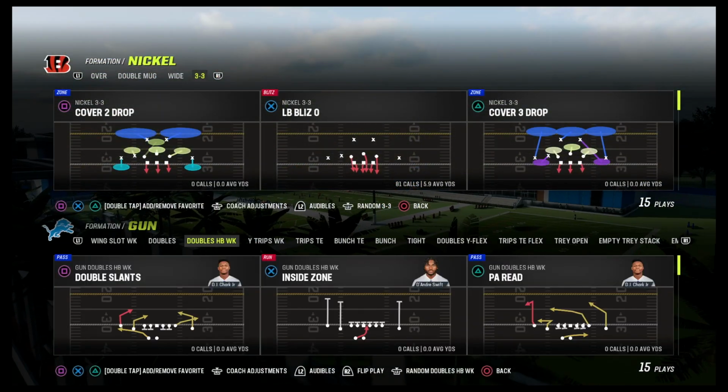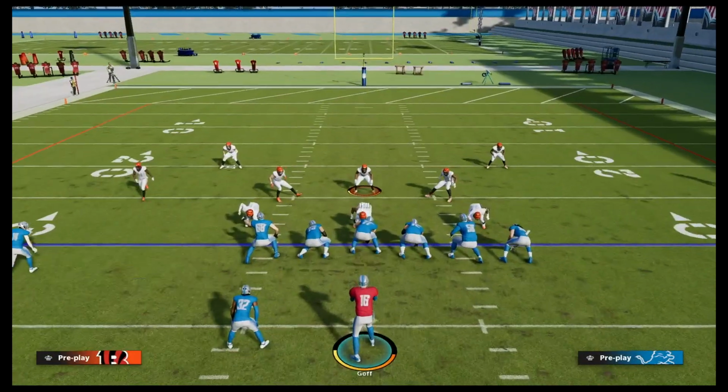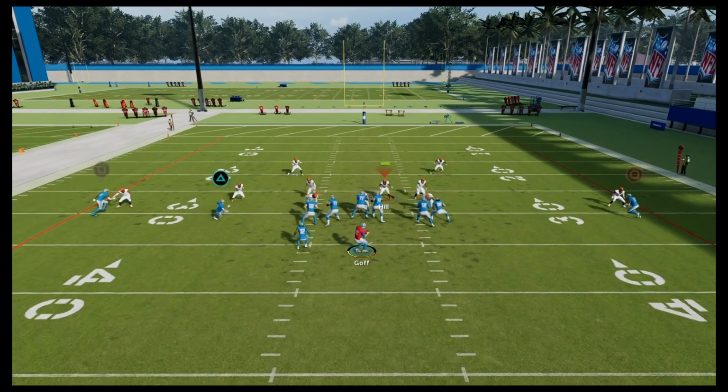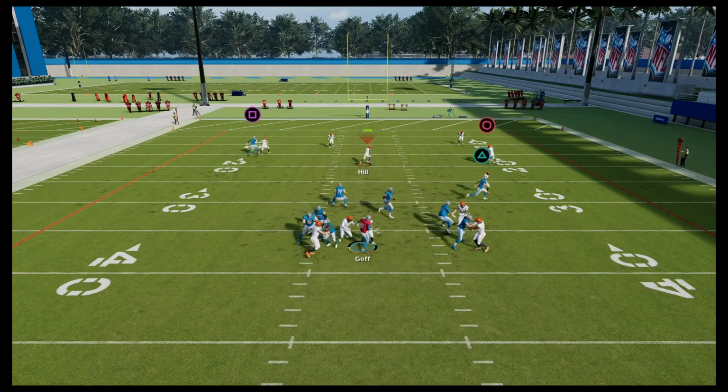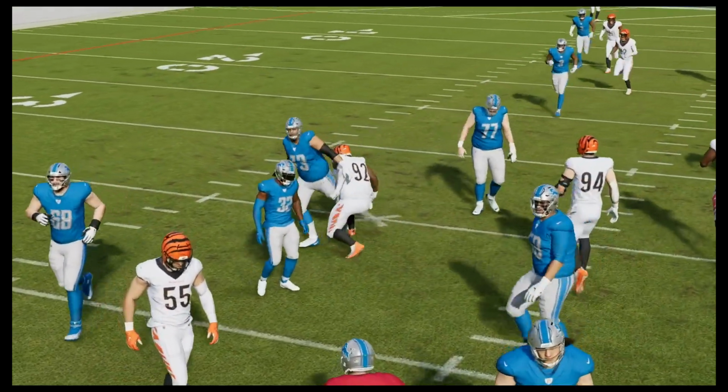Just to put that in context, let me show you what it looks like versus a regular block. So this is going to be a max protect. I'm going to block the running back and tight end with no double teams, nothing. It's worse. And a lot of the times the looper comes in free. I'm going to do it one more time, and then I'll go to replay.